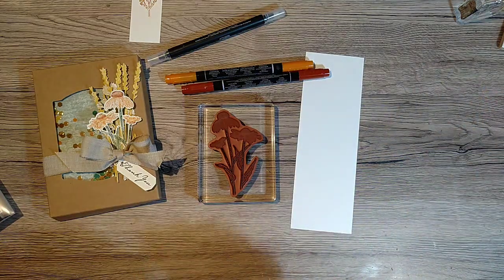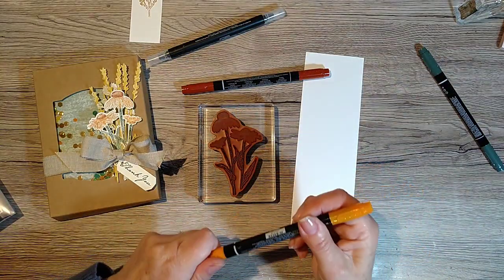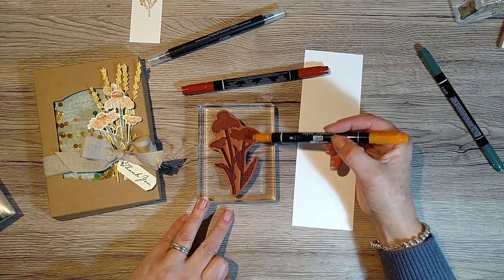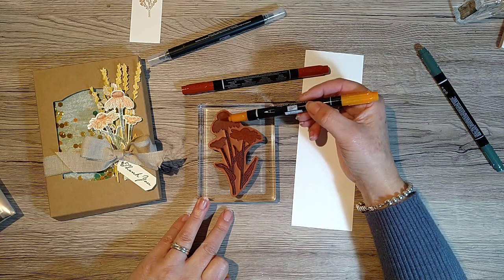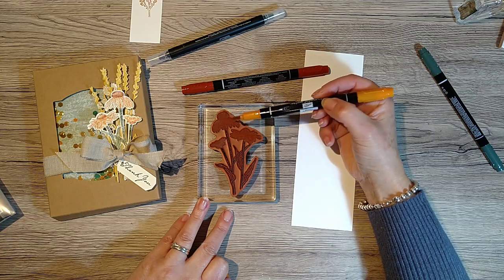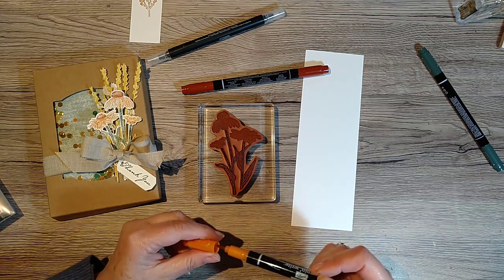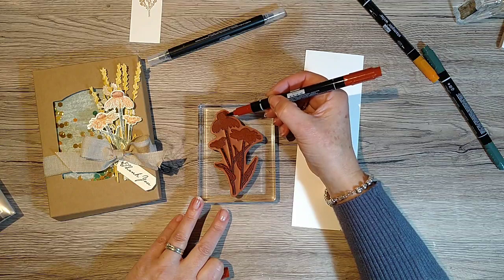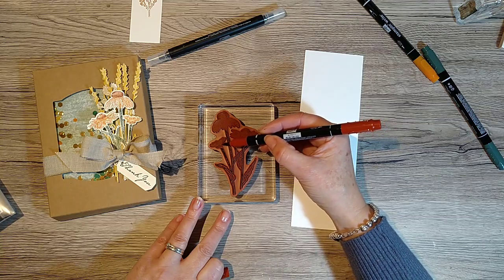So I've done my stems in green. I'm going to do the big petals, in fact I'm going to go over all of the flower with Pumpkin Pie. And these big daisy type flowers are in their element at the moment. They do flower very late on into autumn. The echinacea type flowers or the helenium type flowers in your perennial borders, I love them. I've got a helenium at the moment that's not dissimilar in colour to this. Really beautiful. And then I'm going to give it some contrast with some Cajun Craze just on that tip, and maybe a bit of shading around the edge, and I think I added a bit underneath on this one here.